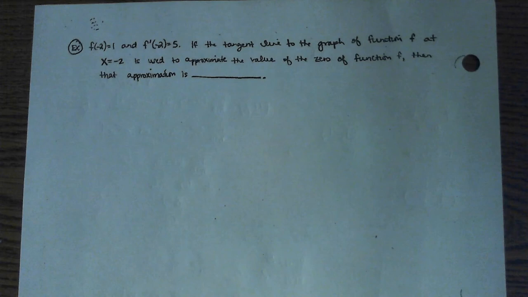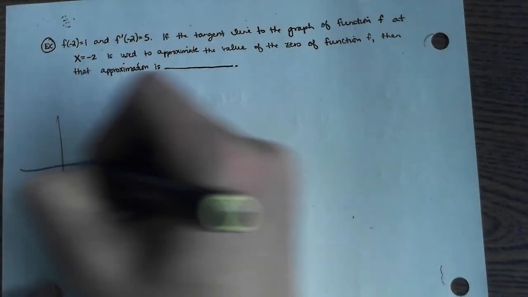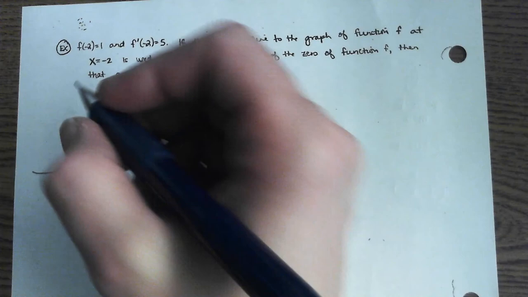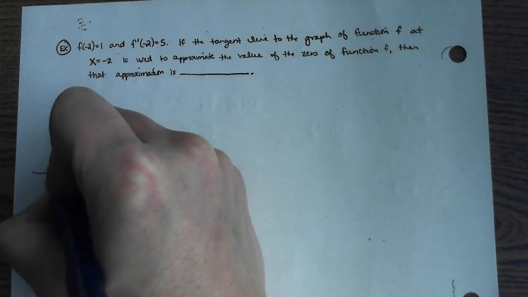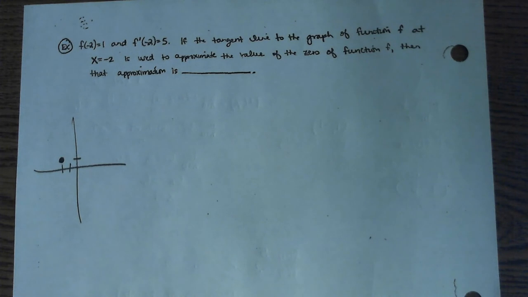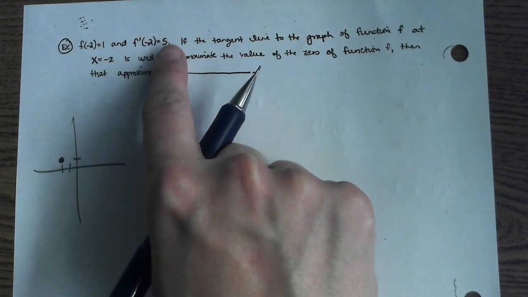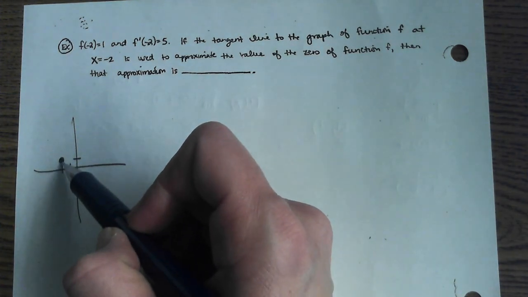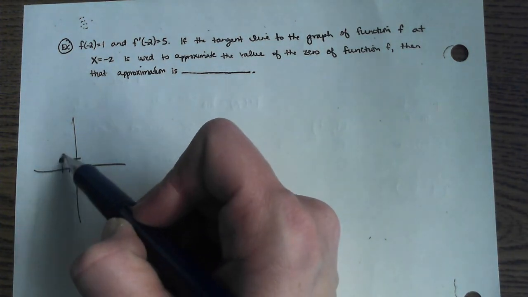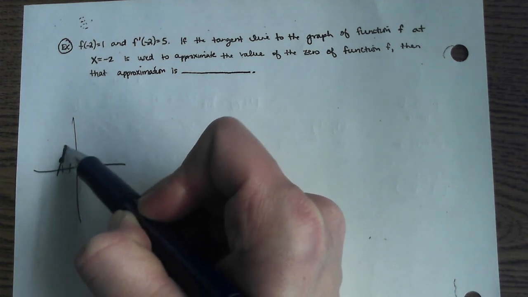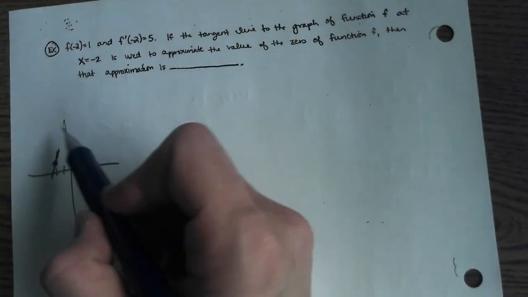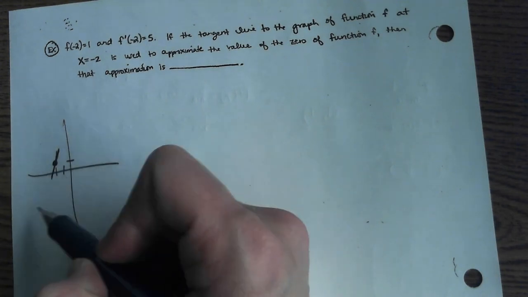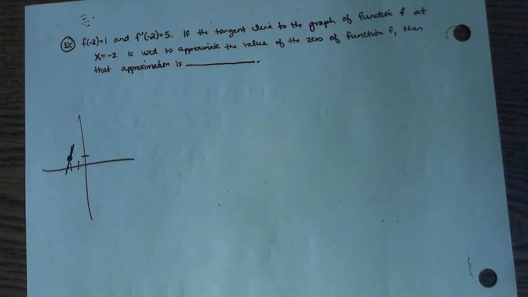Okay, we are given f of negative 2 equals 1. I don't know if this is going to be worthwhile, but that's a point on my original function. So at negative 2, we're at 1. The slope at negative 2 is a positive 5. So wherever the function is going through this point that they gave us, it has to be with a slope of 5. So that's pretty steep. Agreed? I have no idea what it's doing much beyond that or prior to that, but instantaneously as it goes through that point, negative 2, 1, it is with a slope of 5. So it's a steep positive.